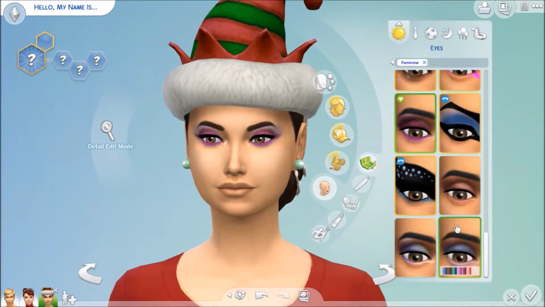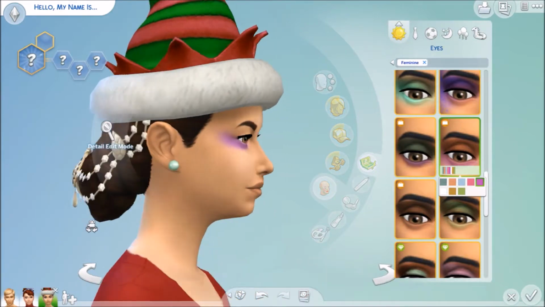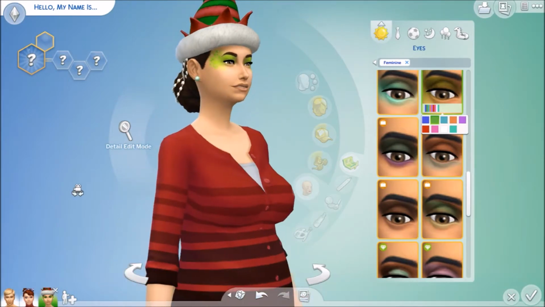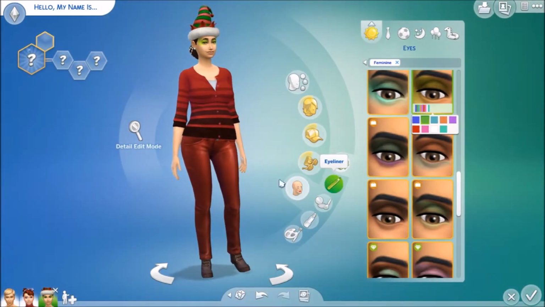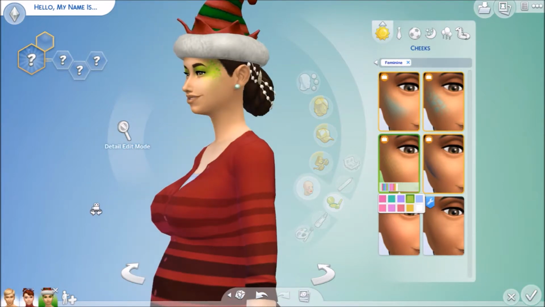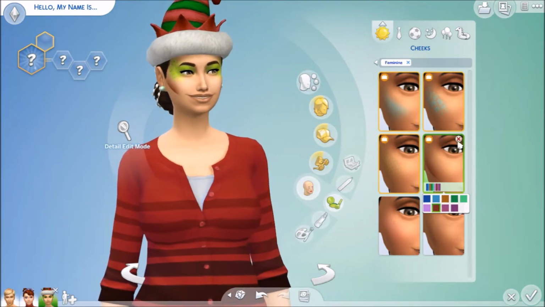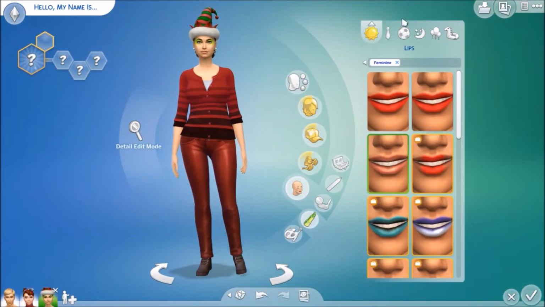Ooh, cool. How come I've never seen this? This is strange. Like somebody hit her in the face. Bam. Oh, this is festive. Make it green. Yes. She does look like an elf with these things. She's Christmassy. Yes. And let's give her some cheeks to go with this. A bit. Or maybe these ones. Nah, already too much. Give her some pretty lipstick. And bam, she's done. Let's see her.